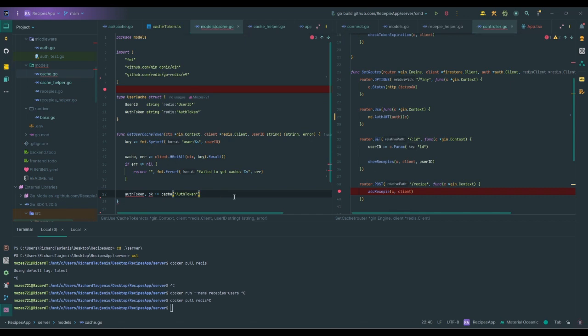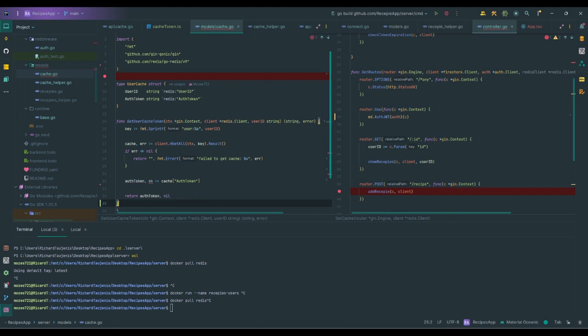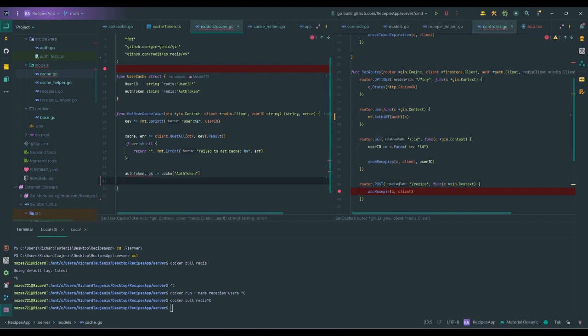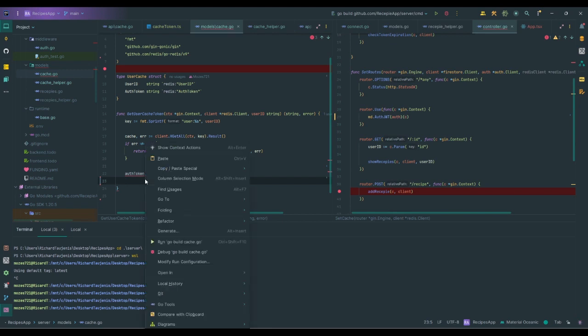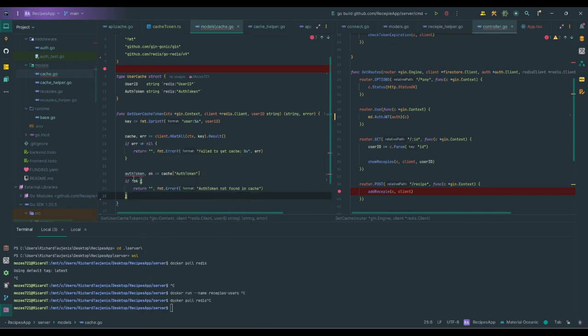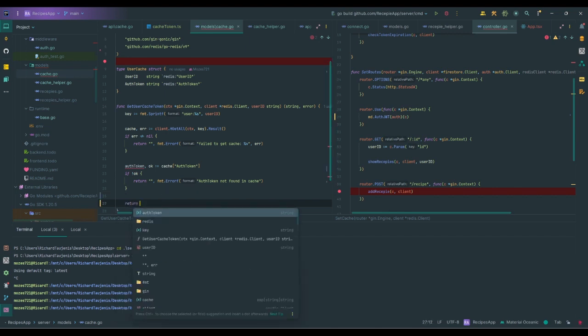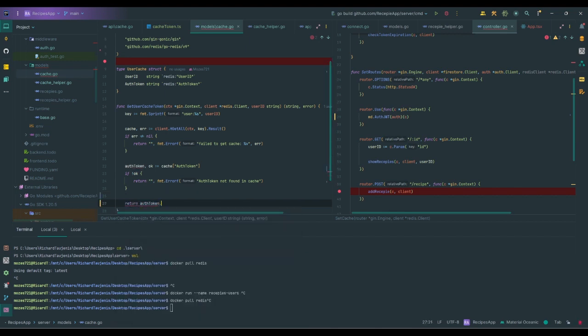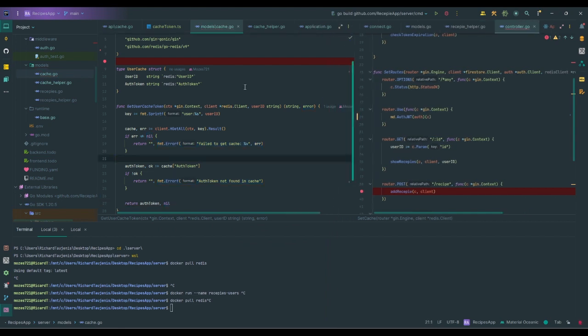Here we pass in another error handling. Paste. If not okay, then return it. Otherwise, return authToken, nil. And that's basically it for getting.